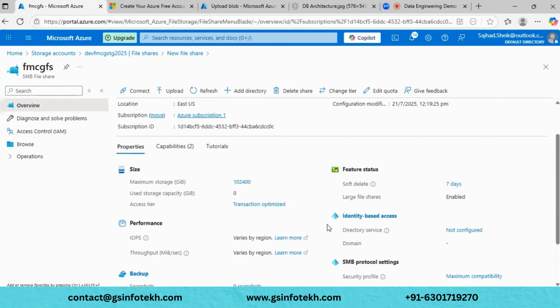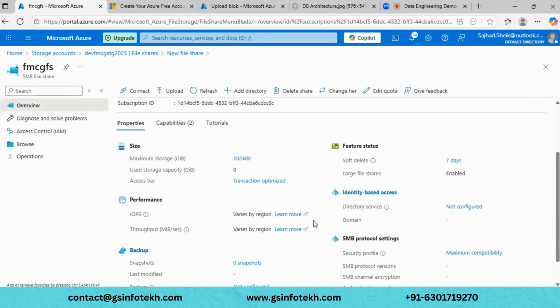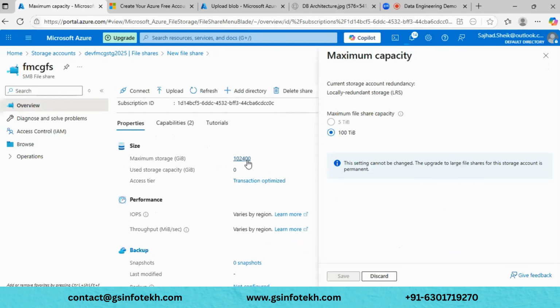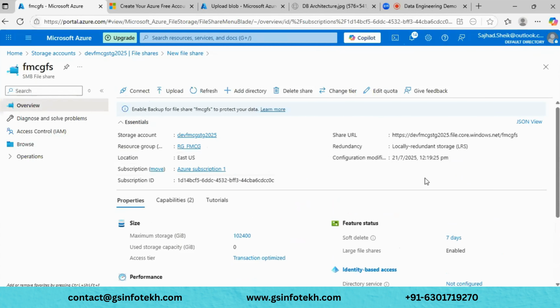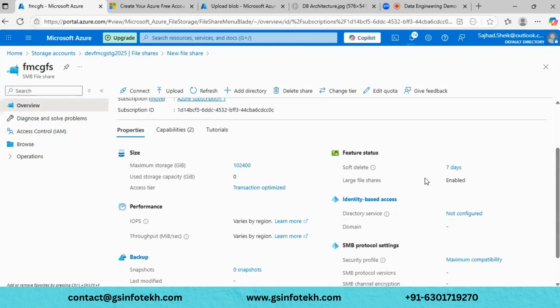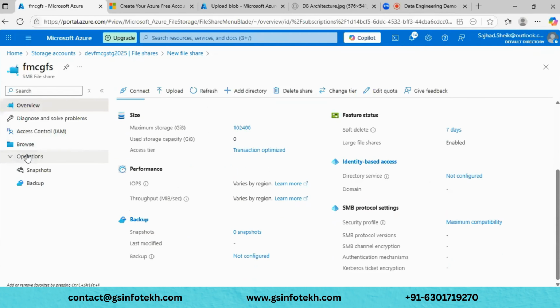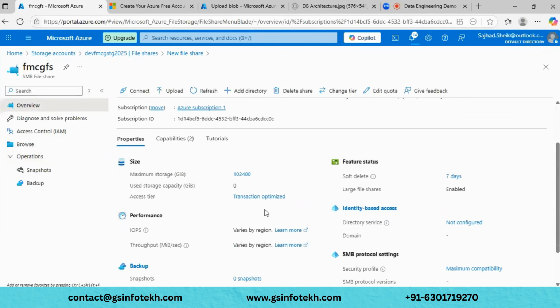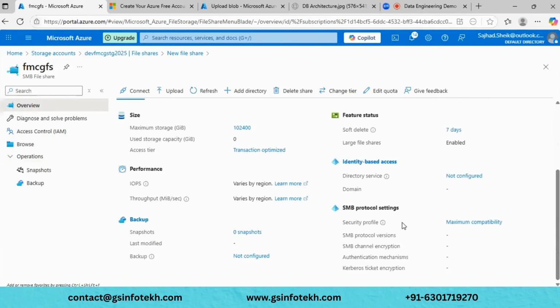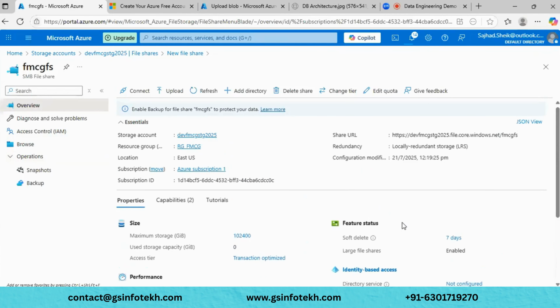See, this is the file share, and here you can see the maximum storage, but you can set the limit here as well. Whatever limit you want for this file share, you can give that. Okay, and here you can see the performance, the backup, the SMB protocol, and identity based access.